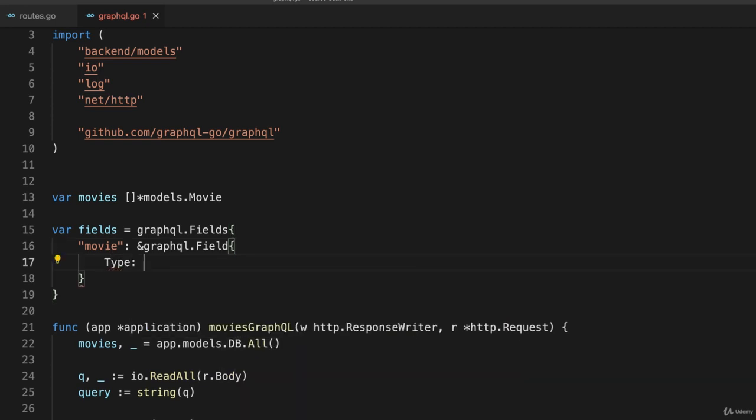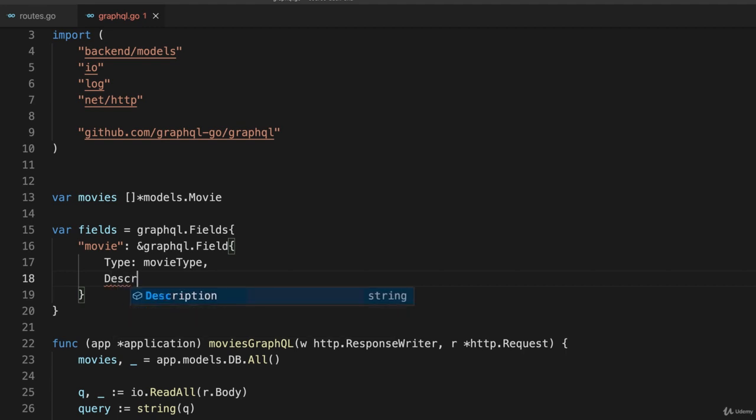And it's of type, a movie type, which we don't have yet. But don't worry about that. We'll get that before too long. Okay? And the description is going to be get movie by ID. We'll define a couple of ways of accessing the data to get the entire list of movies and to get a single movie. And we'll use both.